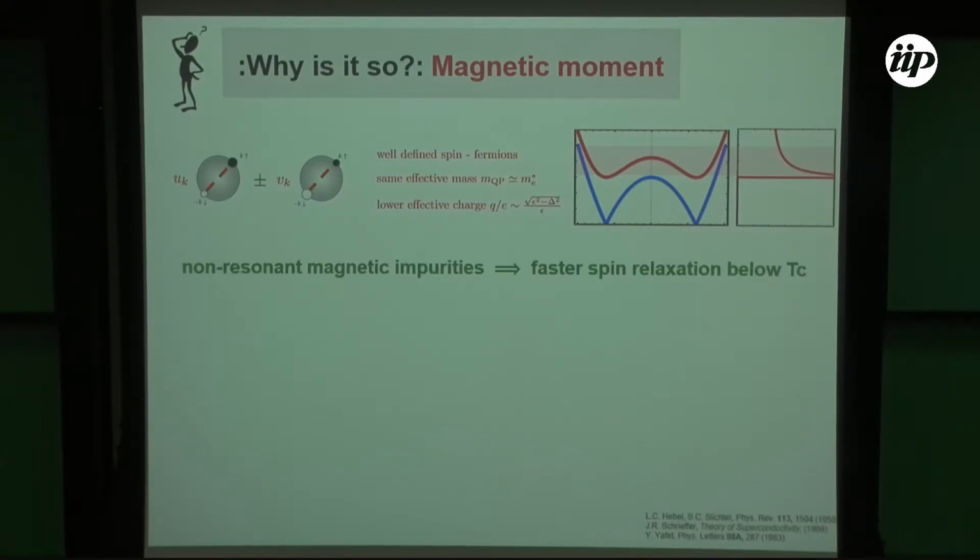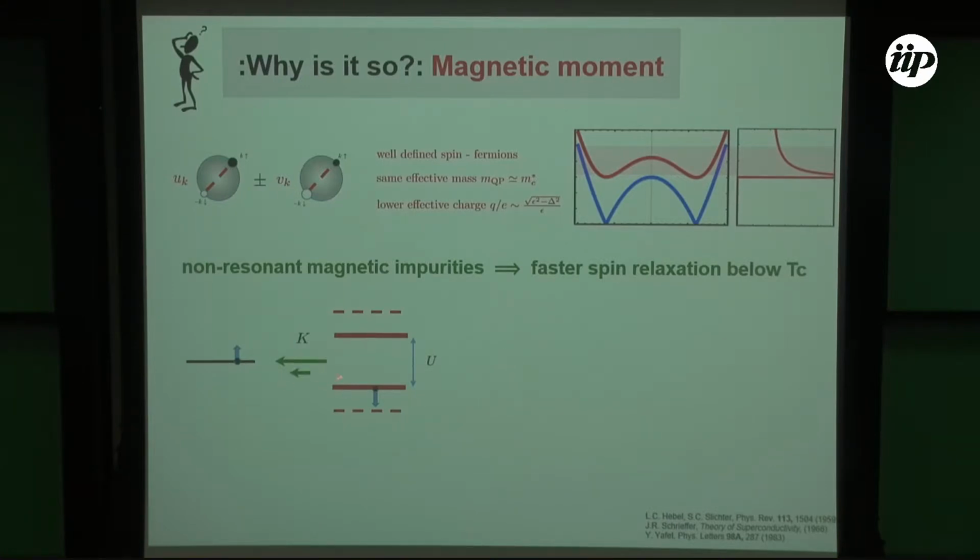So as a consequence of that, the basic mechanism is like this. Normally you would say I have an incoming electron, which has some kinetic energy. I have some impurity state, which is occupied by an opposite electron. So now the kinetic energy is spent for the charging energy. And now this electron is leaving the story, and effectively we get a spin flip. And as I was telling you, the effective charges are here much, much lower. So we would expect that this charging energy in the superconducting case would be much smaller.